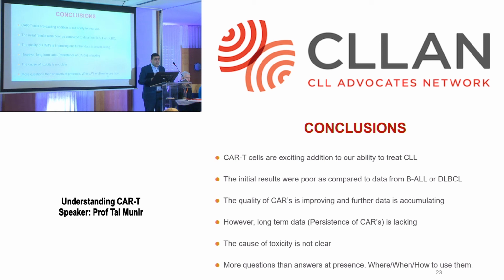The question really in my mind is that if we have patients in very good remissions, do we introduce CARs at that point at very low dose to get them into very, very deep remissions, or should we be using that just in the relapse setting where actually everything is raging? By that I mean that if you have a very high tumor bulk and you need a lot of CARs to deal with that, you are most probably going to have a massive fight between the two, and then you might have more complications. Whereas if your disease is very low burden, then we can give you a small amount of CARs and try to win that battle quite easily at that point.